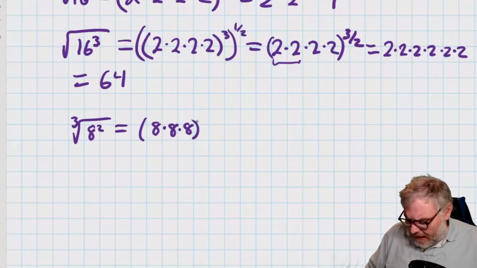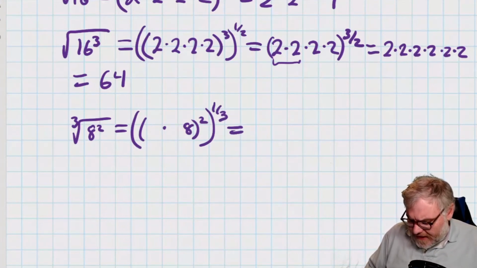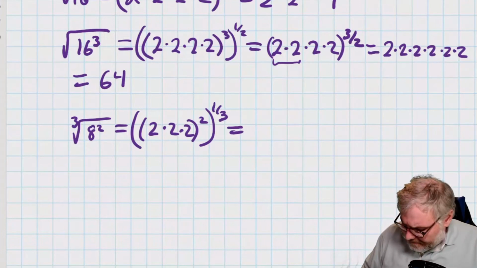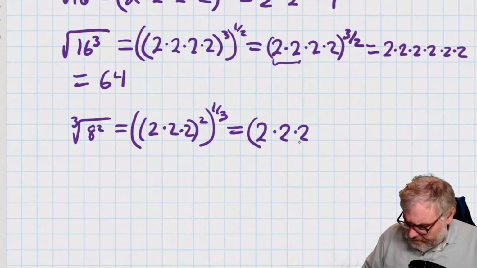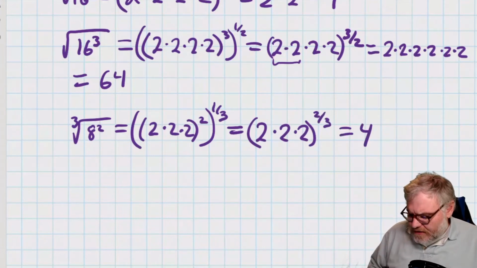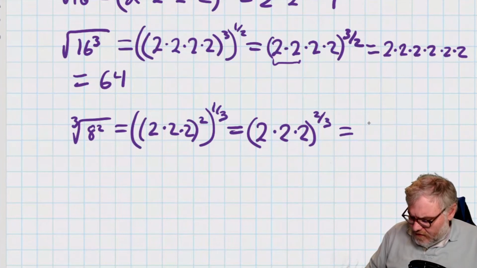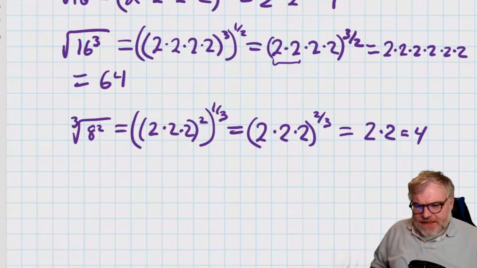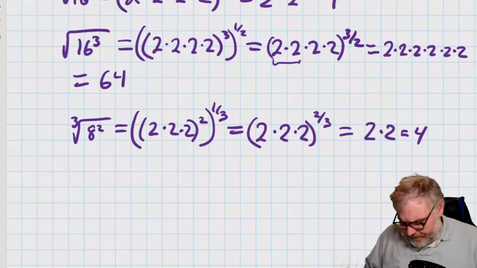And then I'm going to square it, and then I'm going to take the cube root. So what I want is 2/3, I'm sorry, not 8 times 8 times 8 times 8, 2 times 2 times 2. And now what I want is 2/3 of the 2-ness. Well, 2/3 of the 2-ness is 2 of these. 2 times 2, which equals 4. Okay, so that's how a mathematician thinks of numbers, and that's why we have this fractional exponent notation.